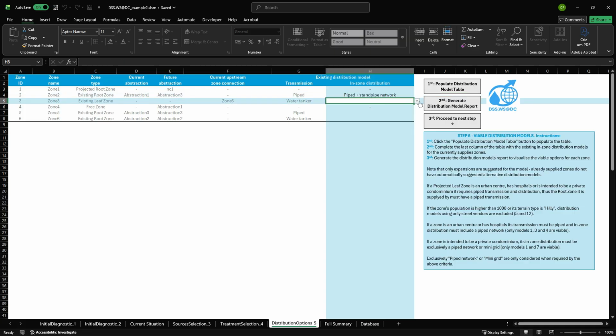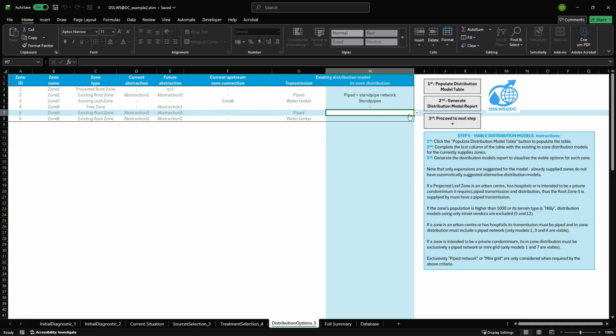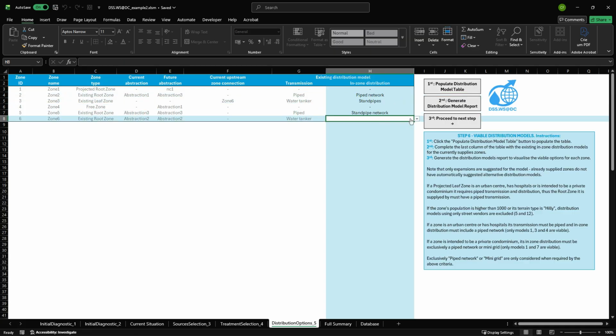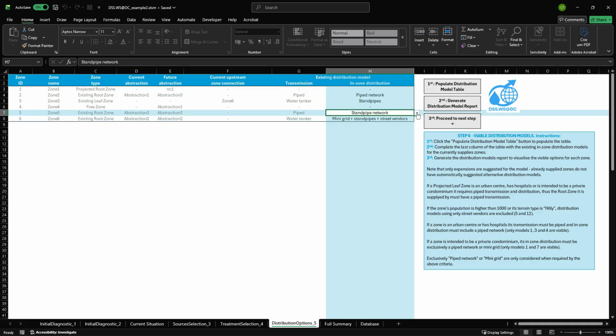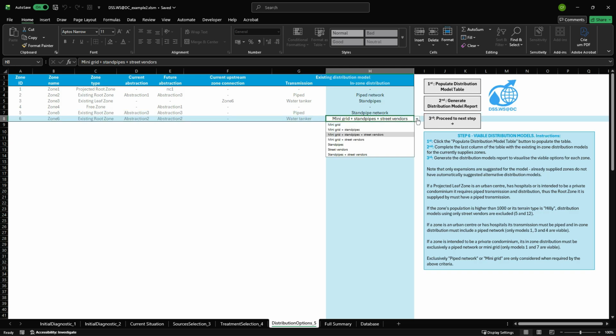This is an academic exercise, so I will actually just choose whatever. But I just want to note that according to the transmission type, we have different options. So if it's piped, we have this, and if it's water tanker, we have others, as they correspond to different numbers in the distribution models catalog.